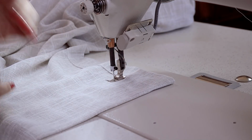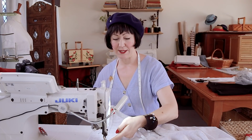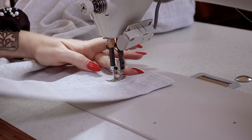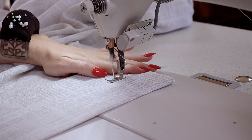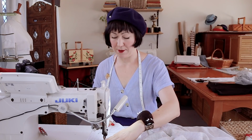Let the machine do its thing. You'll get more experienced at managing your machine and knowing the speed and what rate that it glides through. Make sure you hold this straight and hold this tight. Keep tension right on here. So don't pull through here. I'm holding the actual seam line here and the seam line at the back here. And that is what I'm holding in place and holding taut. That way you can sew and it is snapped in beautifully, right? That's the first one. Let me just sew a wee little bit more here.